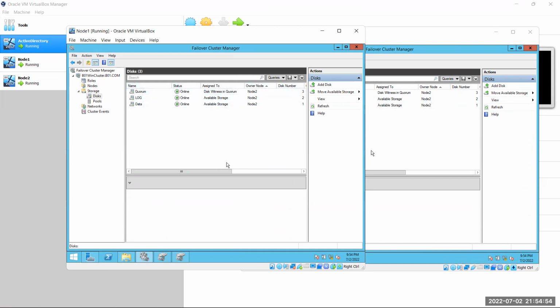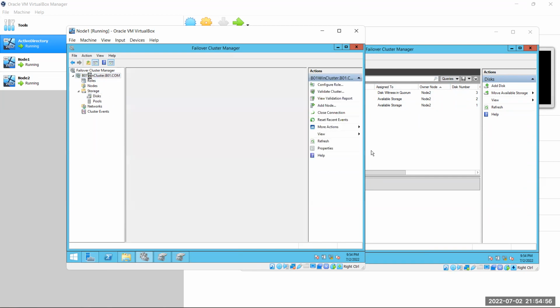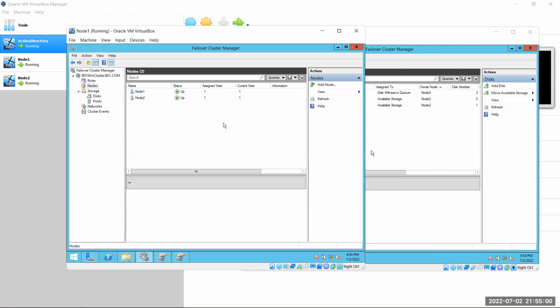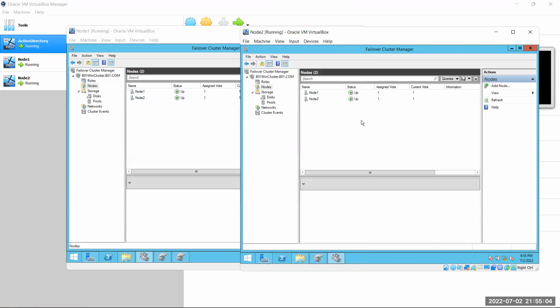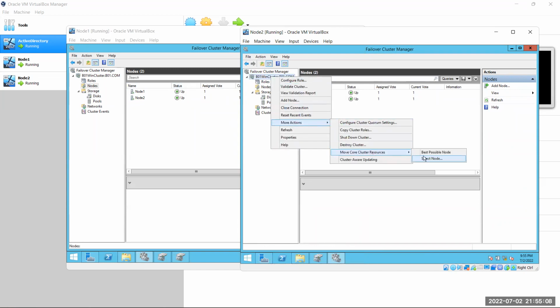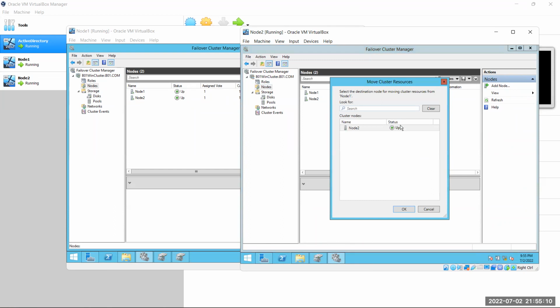Why is the failover not happening? Nodes are good. They are up and down. Why is this not coming from node 1? Why is node 1 not available?